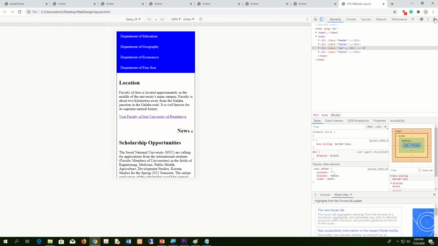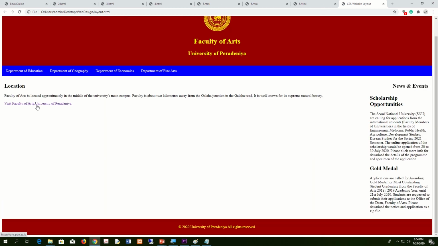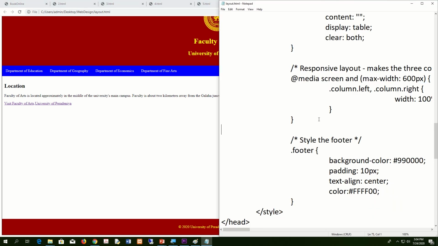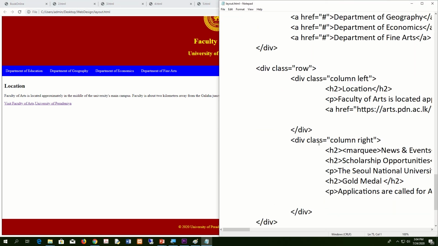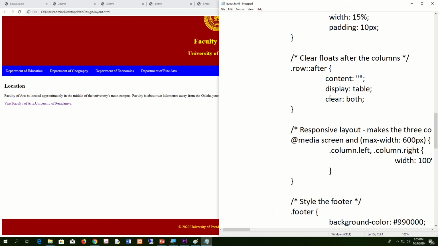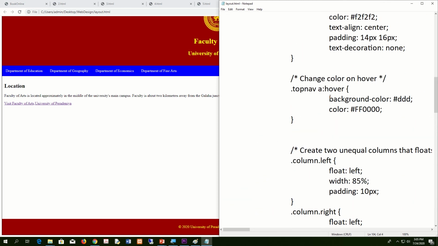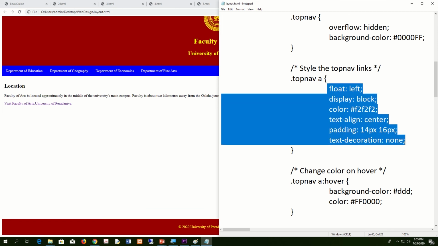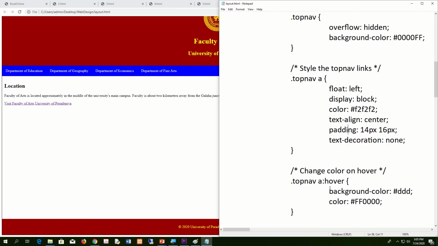And one more thing. Here I add the link anchor tag. That anchor tag is inside the column left division, in the row division. The properties defined in this class, the padding and the hover, are for the anchor tags in the top navigation division.